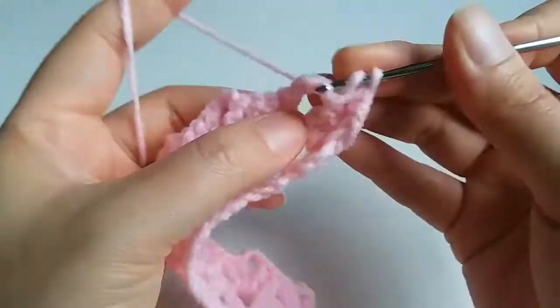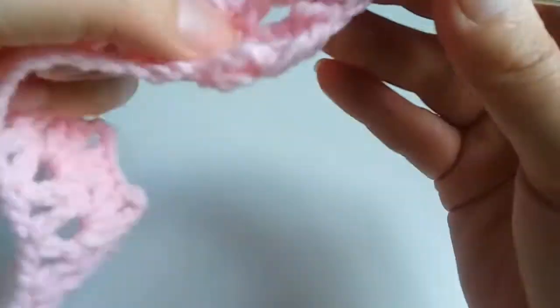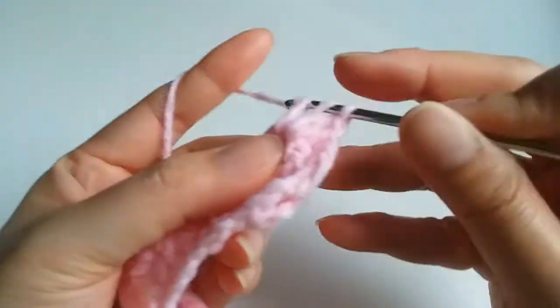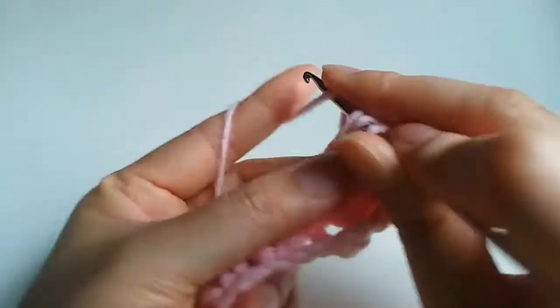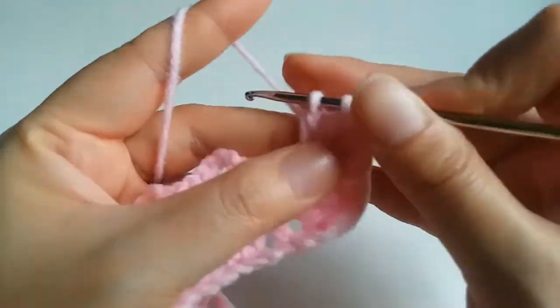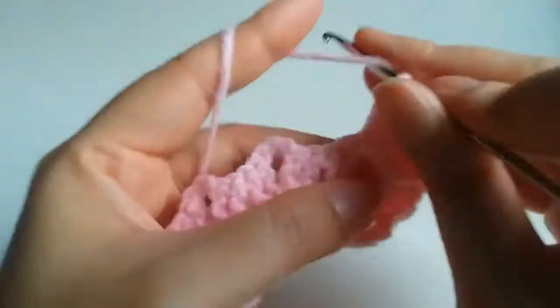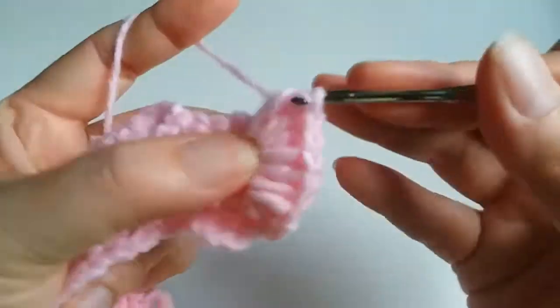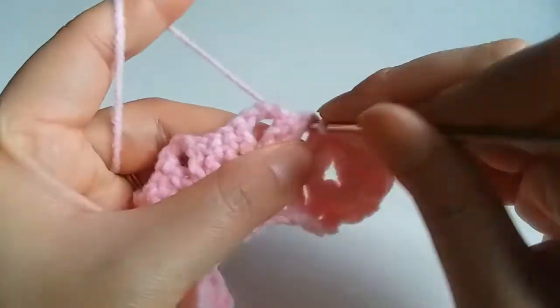one, two, three, four, five, six, seven, and in this we crochet one single crochet.